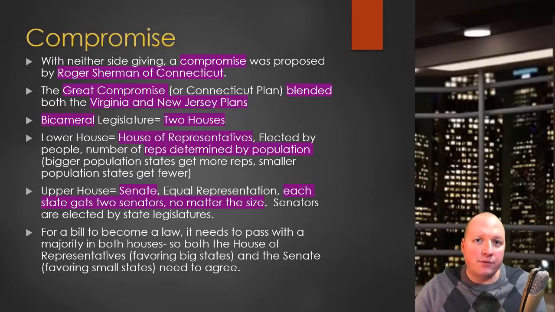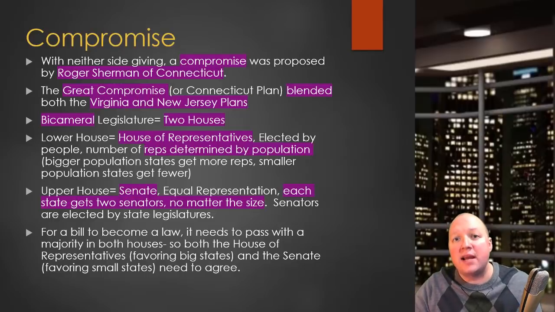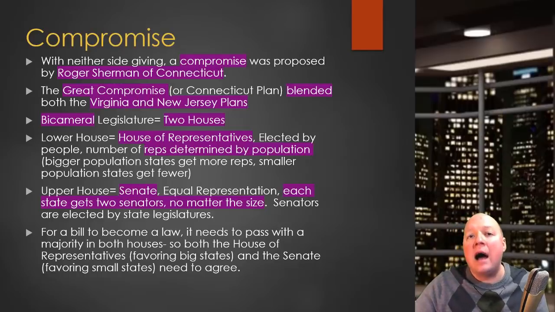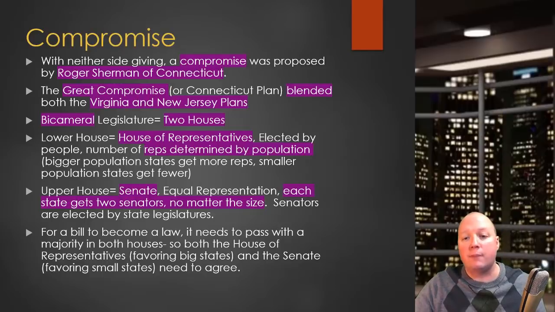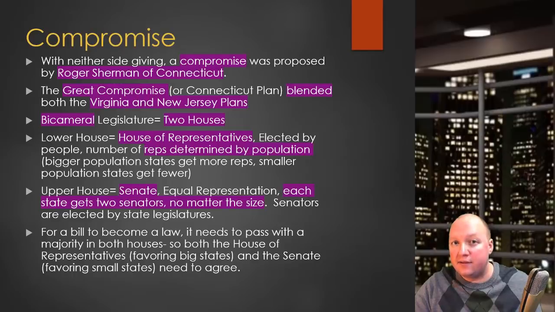So there'll be a House of Representatives and a U.S. Senate. Now, on the House side, they will determine the number of representatives your state gets by population. So if your state has a lot of people living in it, you will get a lot of representatives in the House of Representatives. However, the other side of Congress, the Senate, will have its number of senators determined not by population, but by equal representation, which means we give every state the same number of senators.